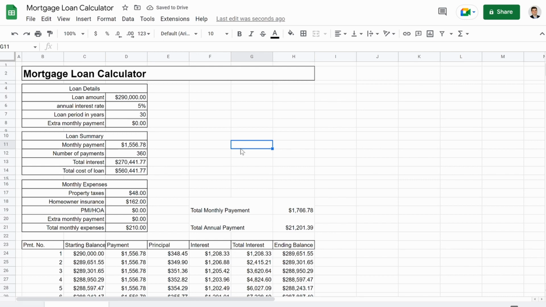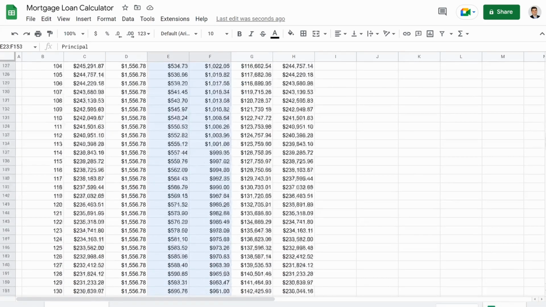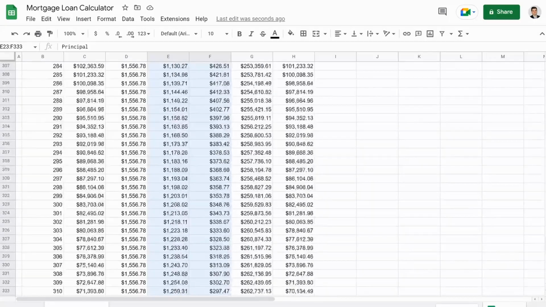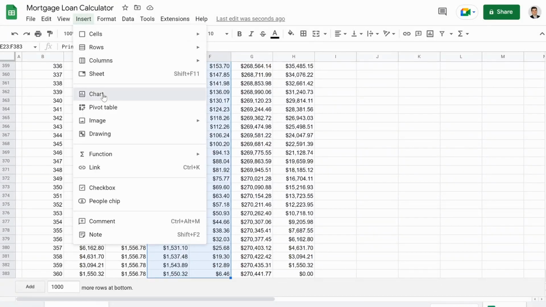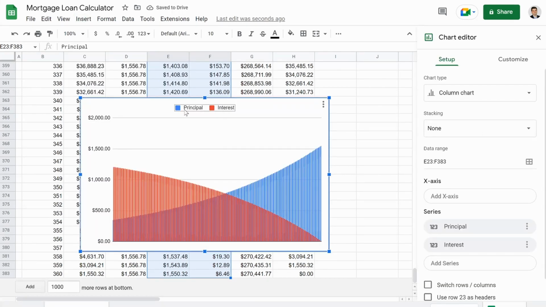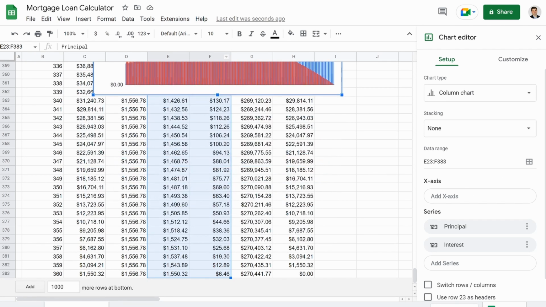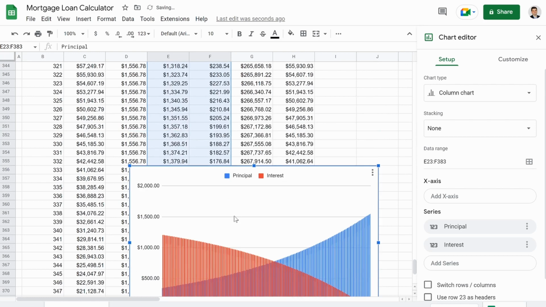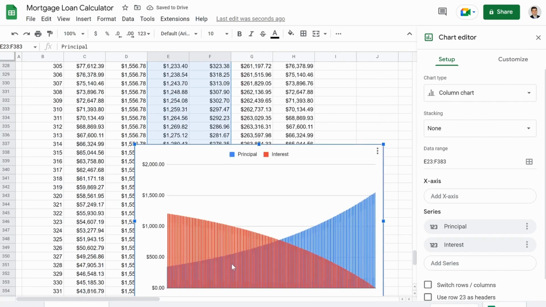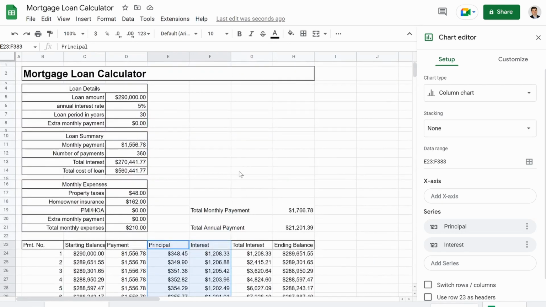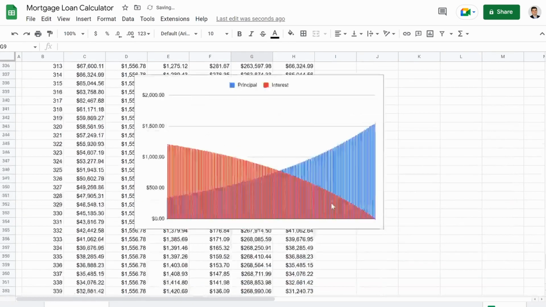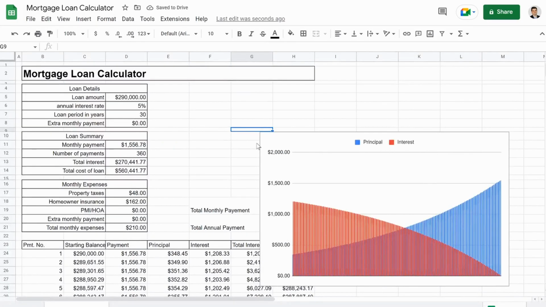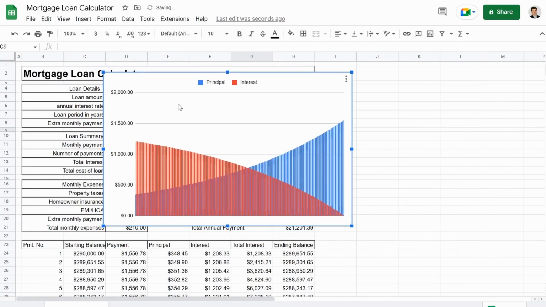But now let's create that chart. So for the chart, we're just taking our principal and our interest. You can highlight these two cells, scroll all the way down, insert chart, and then boom, there you go. There's our interest and principal. Now we're going to format this before we put it into place, and actually I could drag this up. So I can just copy it, scroll up, click here, hit paste. There we go. That's easier. And I could delete this one. So we have this. Now we could format it the way we want.